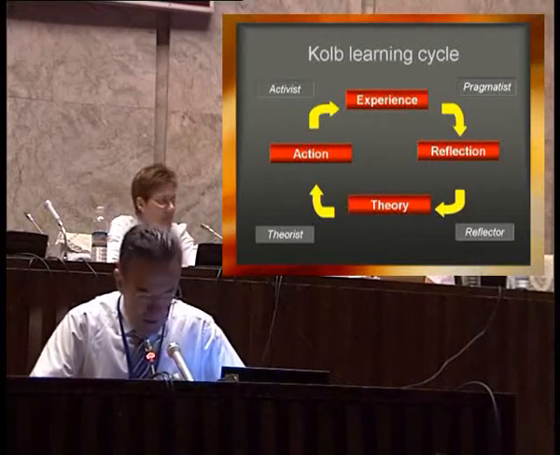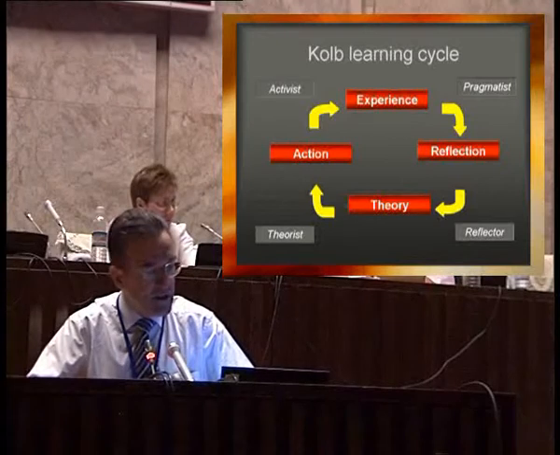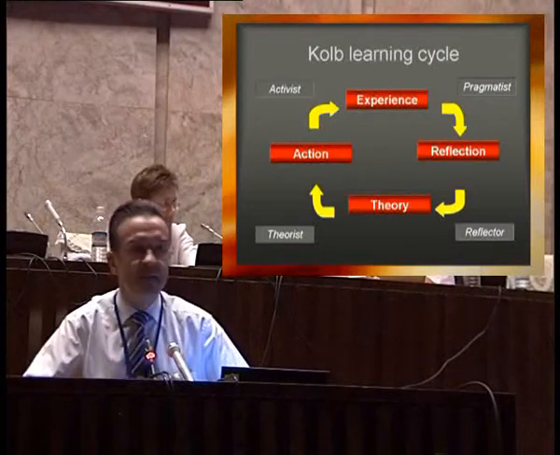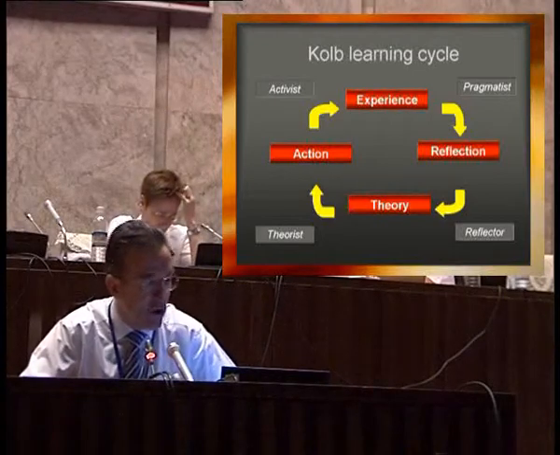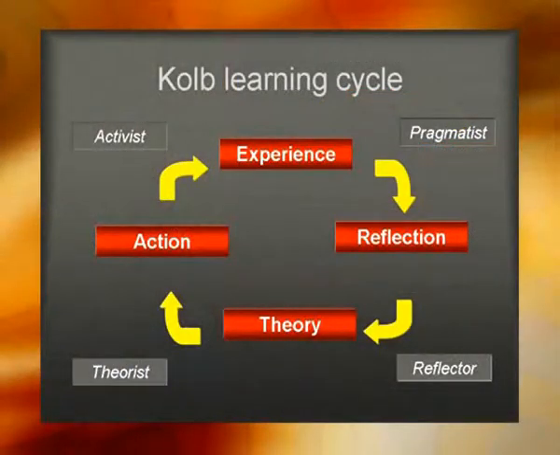Kolb described styles of learning based on his learning cycle. I can never remember his words, they're too big, so I use Honey and Mumford's words for learning styles, but they're also based on Kolb's learning cycle. So those who like a lot of experience are pragmatists, those who like reflecting are reflectors, those who like forming theories are theorists, and those who like taking action are activists.